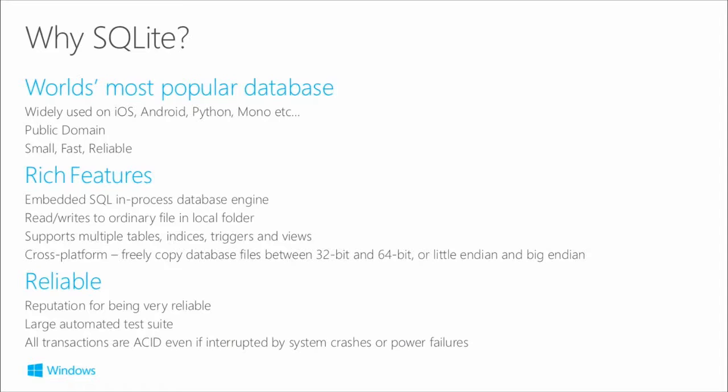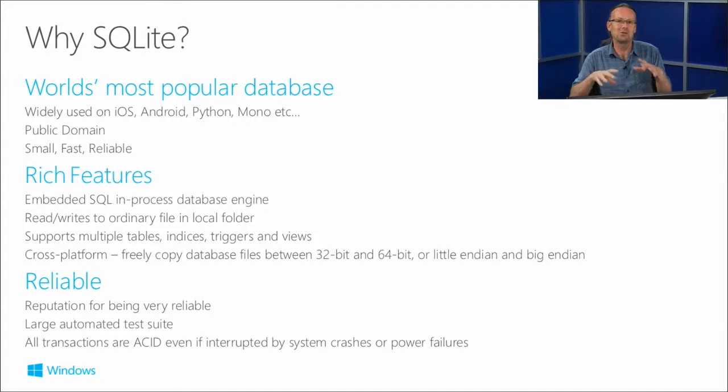So that's another scenario. Once you've decided you want a database, why in particular SQLite? Well, the main reason is that with Windows Phone 8.1 for Windows runtime apps, we don't have a database. So this is where a third-party package becomes attractive. And this is the world's most popular database, widely used on loads of other platforms. It's very small, and it's an in-process database. So it's not like you've got some kind of database server running on the phone. It's private to the app, embedded into the app, and it uses it.